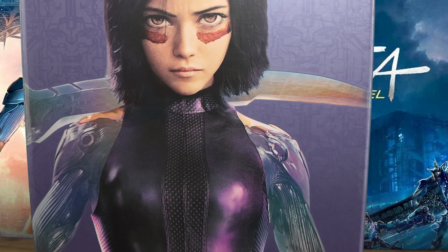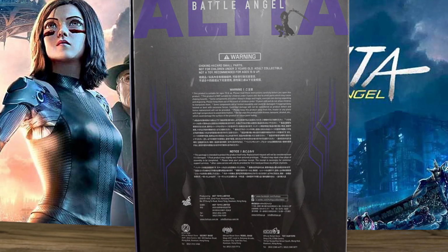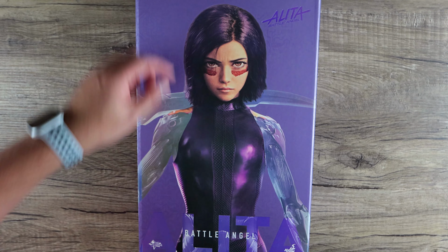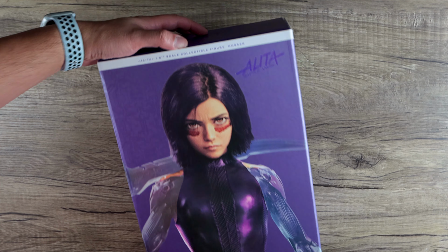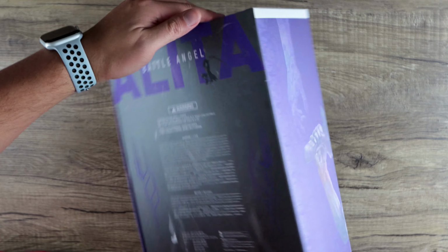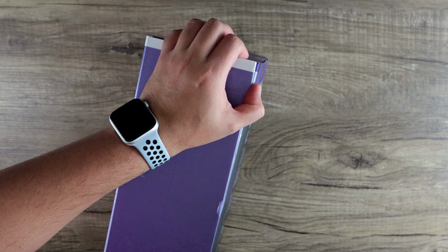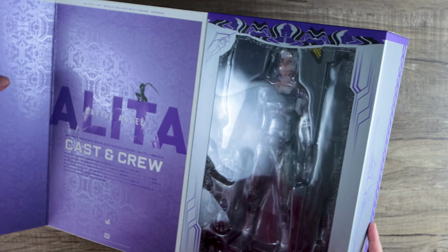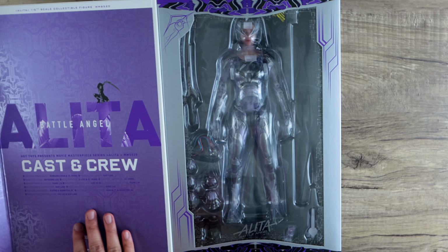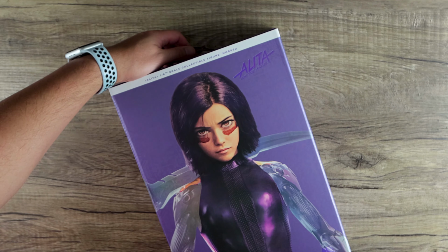Today we're going to take a look at Alita Battle Angel from Hot Toys, and it's actually sold out, but just keep on checking bigbadtoystore.com. I'll put the link down below. This was sold out when I got this, and I was surprised because I always keep on checking Big Bad Toy Store. And I was just like, what is this, Alita? And not only that, I got Solo as well, the deluxe version. So you gotta check out their website every once in a while, because some sold out items just pop out of nowhere. So let's take a look at this figure.